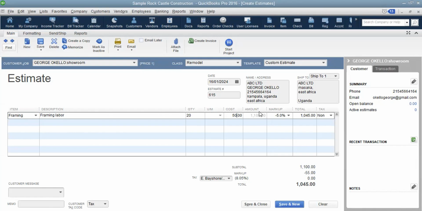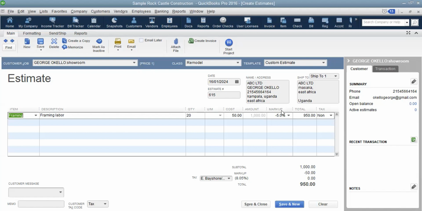But this amount is supposed to be 1,000, because it's supposed to be the 20 times the 50. That gives us an amount of $1,000.